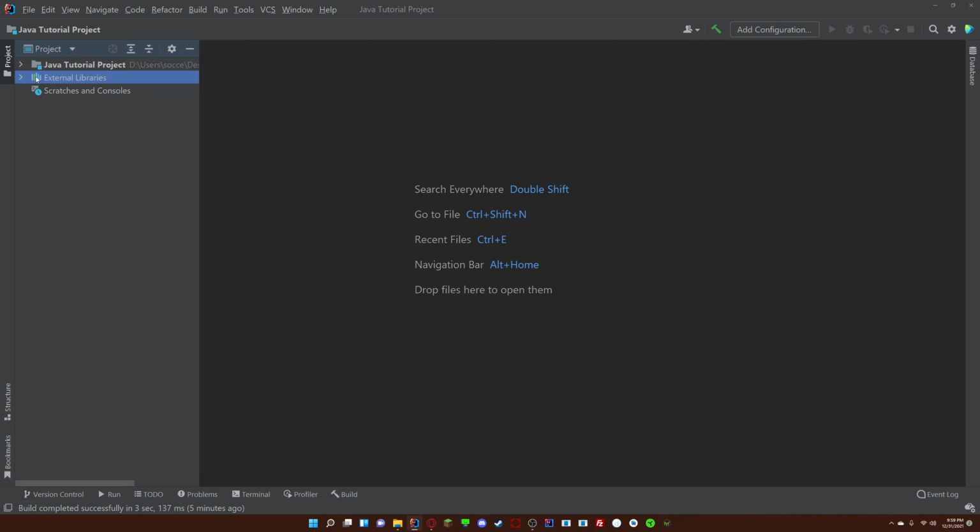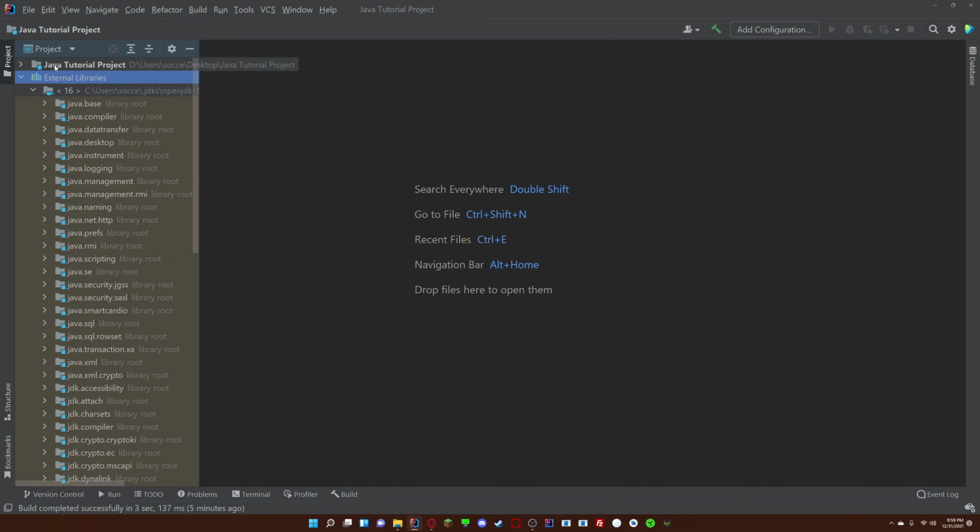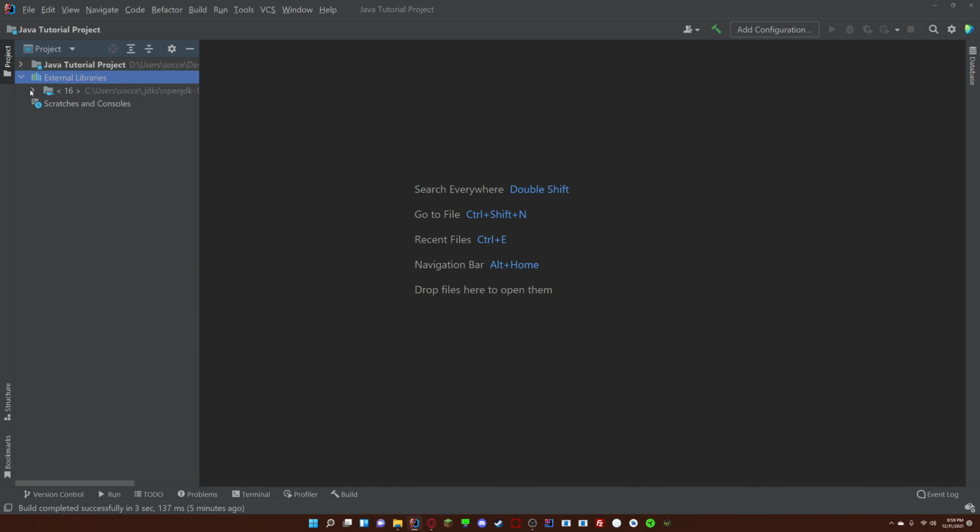All right. This is external libraries. You can think of libraries as all of the tools that the developers have given you to write your code, right? Just think of it like that. And then you can just ignore the scratches and consoles. So, the source folder is all you want to worry about in this tutorial.